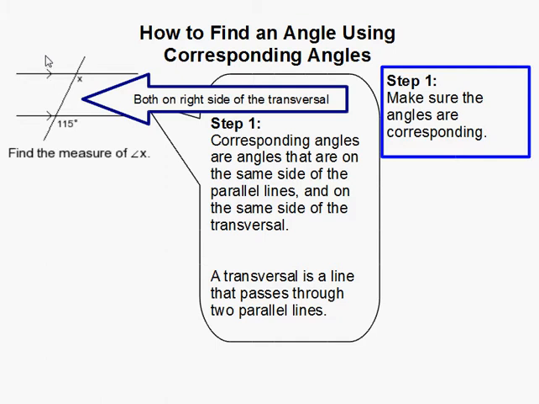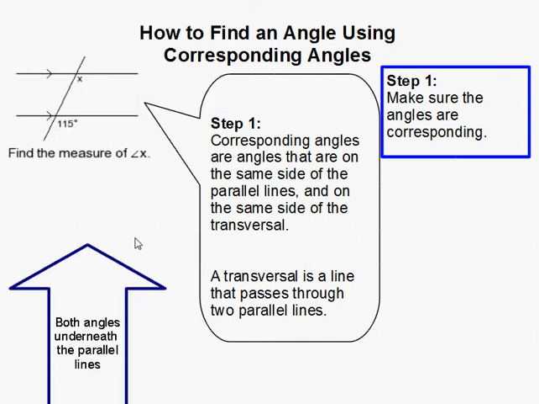So here's my transversal and both angles are on the right of it. See, because here's the transversal, this one's to the right, this angle's to the right, so I know that's okay. Then what I have to do is I have to check that both are underneath or on the same sides of their parallel lines.